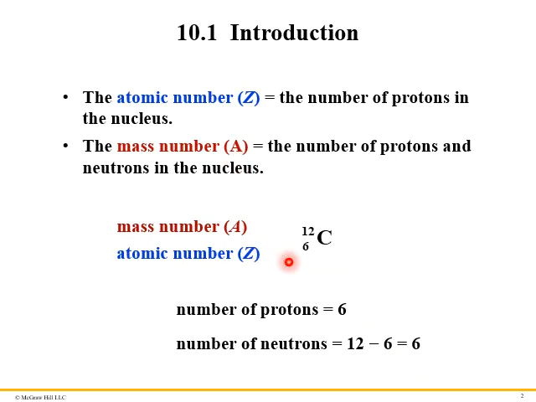As a shorthand notation, we use here an example, a carbon atom. We use the capital C to denote the atomic symbol. We can see the atomic number here on the bottom left. That's number 6. That means that carbon contains 6 protons. And we look at the mass number, which is 12 on that top left. And that means that carbon has both 6 protons and 6 neutrons. You can also infer this by subtracting the atomic number from the mass number. 12 minus 6 would equal your 6 neutrons.